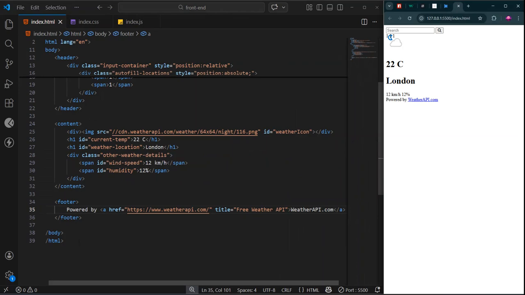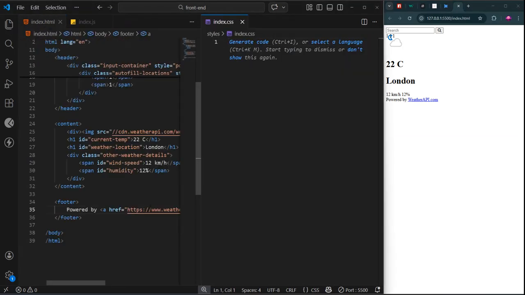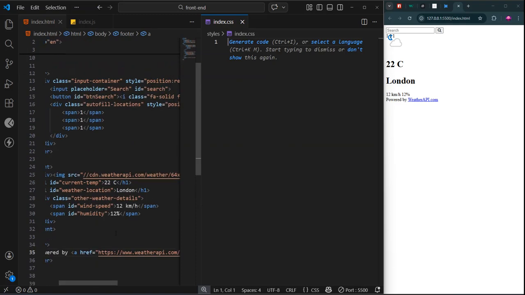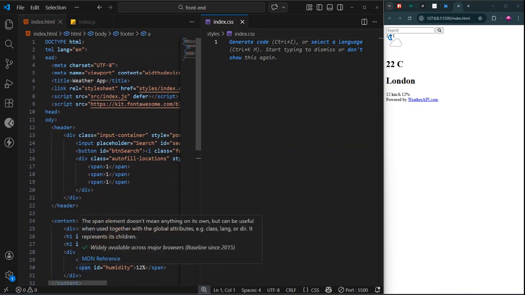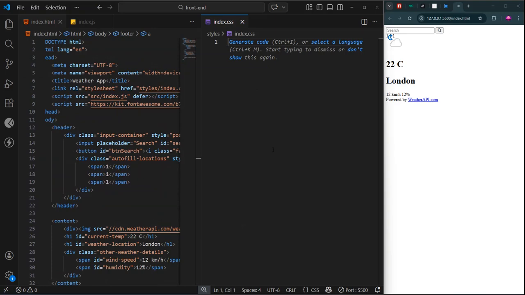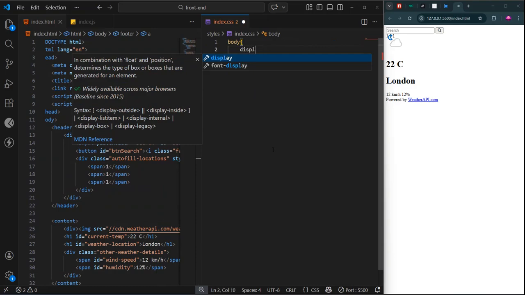Now we move to the CSS part of the project. This section is mostly personal preference, but I want to show the full process in case someone watching is interested in the styling logic. Let me rearrange things a little so I can work comfortably. First, I'll style the body.